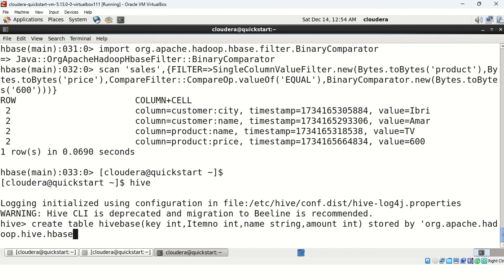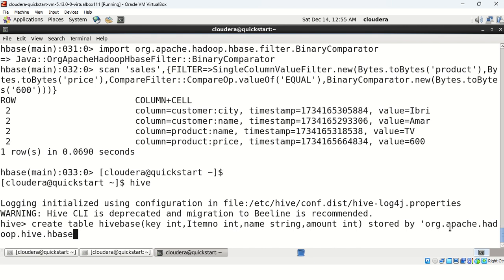You're going to store it using this because you're going to create here, but you're going to access in HBase. So the schema will be there in Hive, but the data will be managed by HBase. So it is like an external table. When you create an external table, it should be created like this.